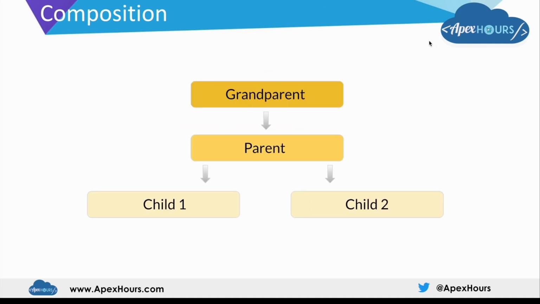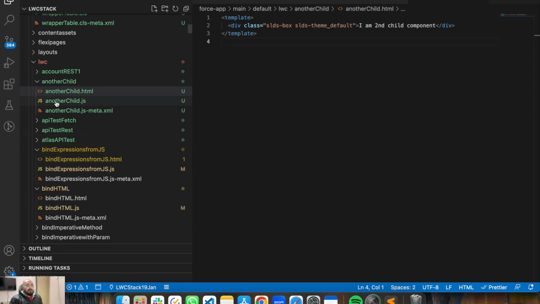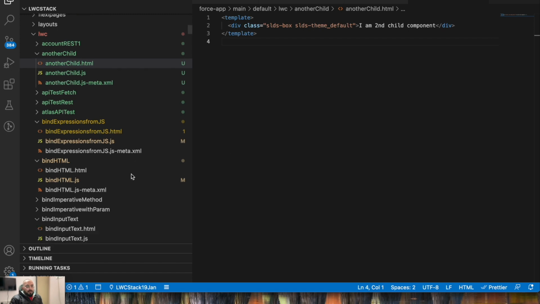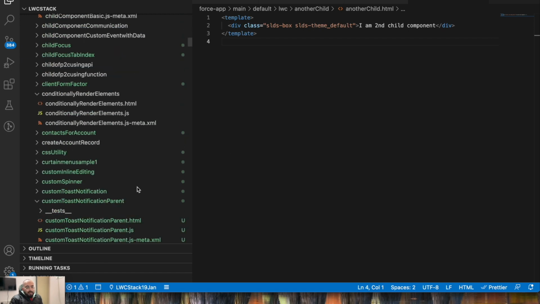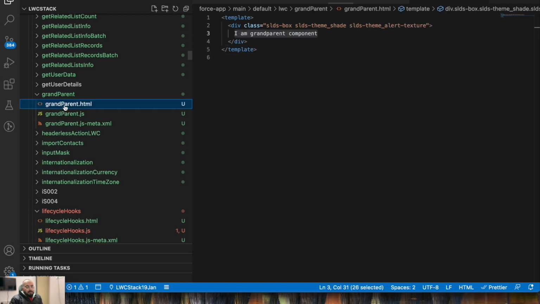So this is the tree we are going to create right now: grandparent, parent, and then 2 children. Right now these are independent components, they are not connected with each other. Now we will connect these components one by one. First let's start with the grandparent, and connect the parent component with it.